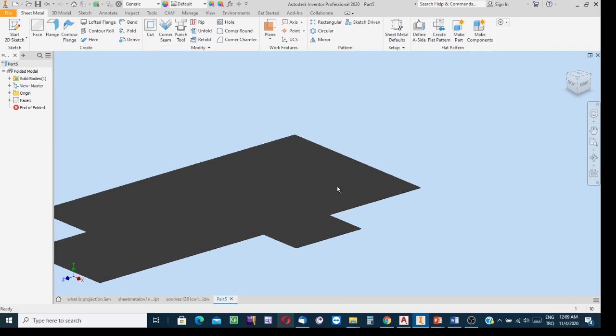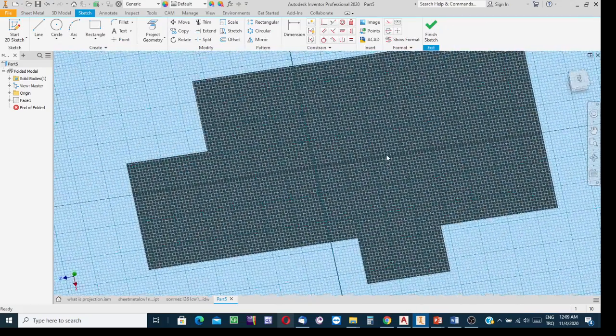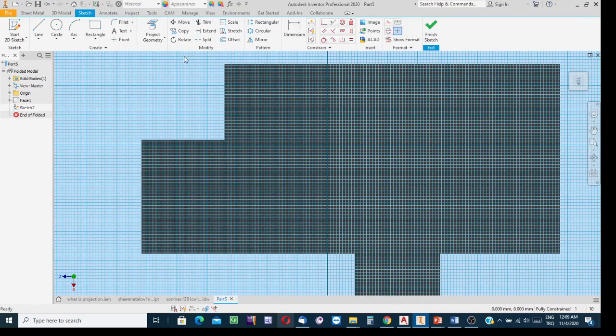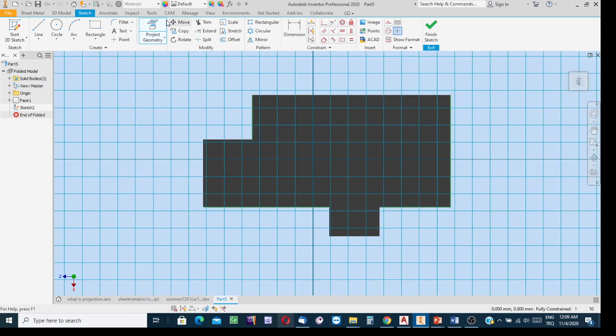After having the model of the development, the unfolded form, take a sketch right over the surface of this sheet metal work, and then in sketch mode, to be able to snap the terminal points, apply the project geometry process for this edge, for this and that, and one more, this edge, and then start the line drawing process.